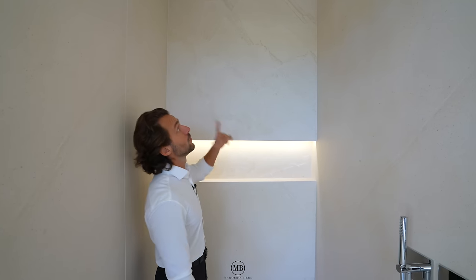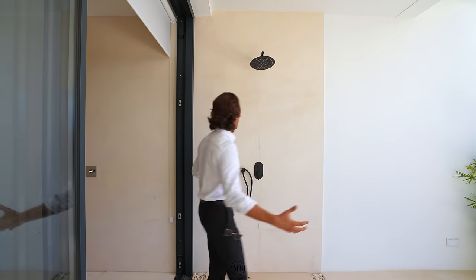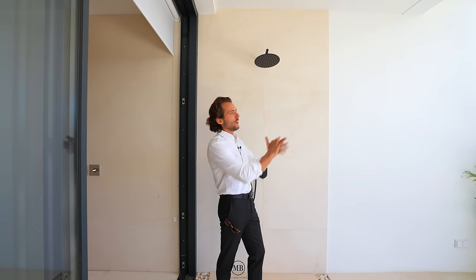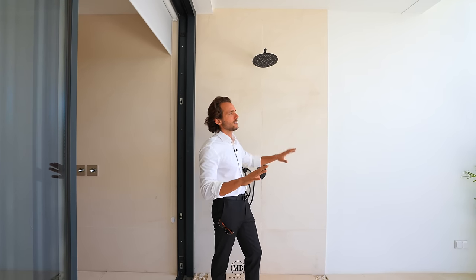Another niche, rain shower from above. Patrick's trying to open a window for me. I think he already did. But we're missing the walk-in closet. No, first this. Just to show that there's another shower outside. How effortlessly they open as well. Love it. Outdoor showers, ladies and gentlemen, seem to be a big thing here in Spain because they're installing them in a lot of homes that we've recently seen, which is cool, especially when you can shower and have a fantastic view of the sea, which is right up front.